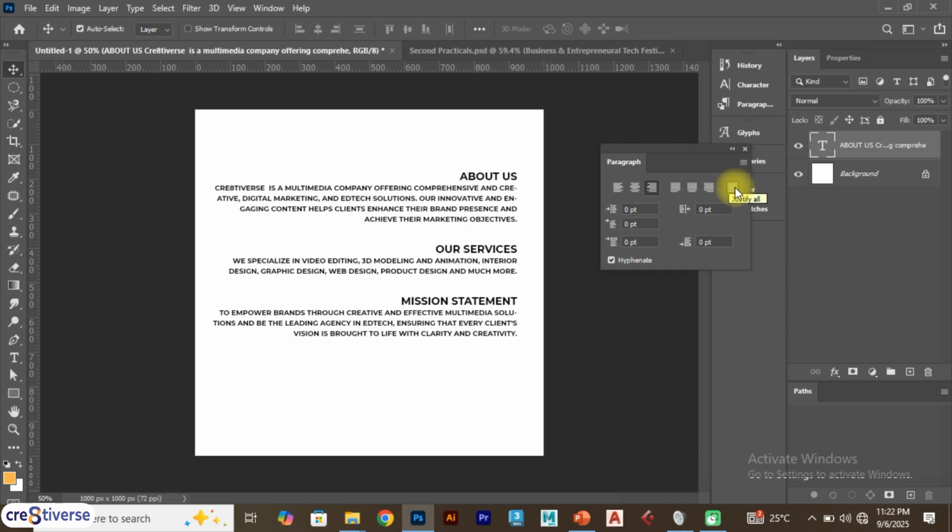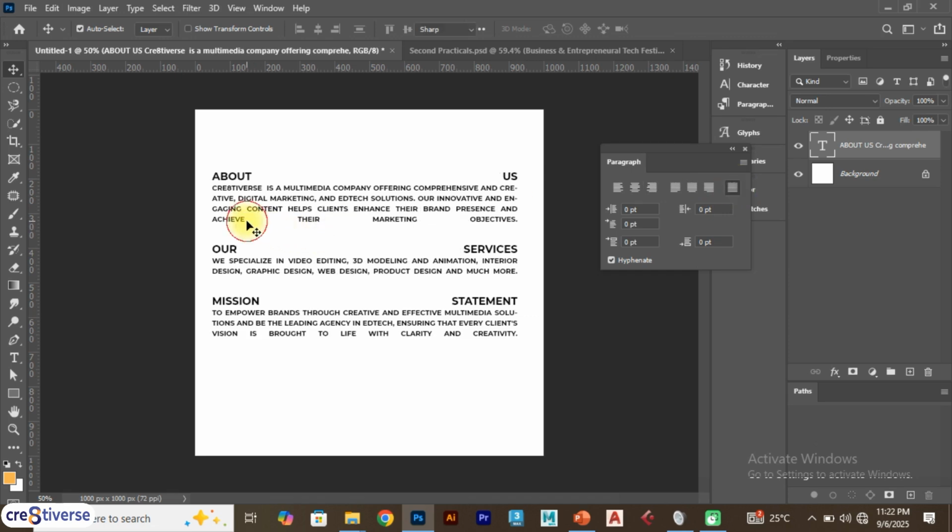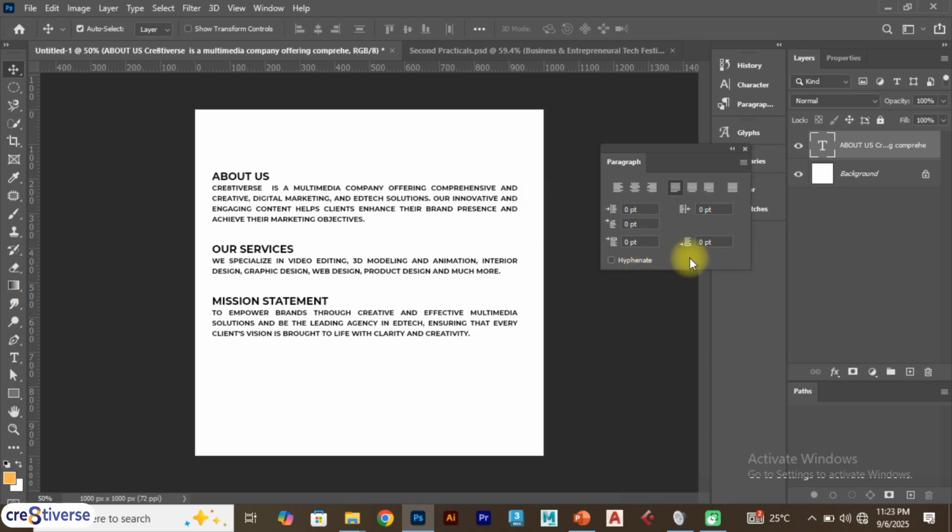If you use this justify all, you have some issues where there will be irregular spacing in between here. So all you need to do is click this, and you are good to go. It justifies everything for you, but the last line will be left aligned, which is what you want for your book designs. Another issue you might have is that when you have a write-up like creative, you observe that there's a hyphen there, which might not be what you want. So all you need to do is click hyphenate, and that will be gone.